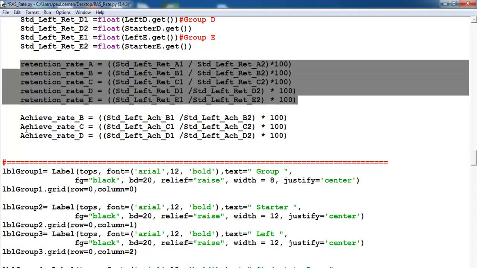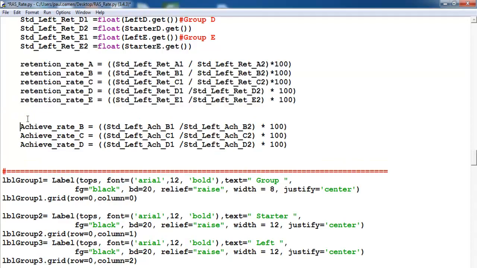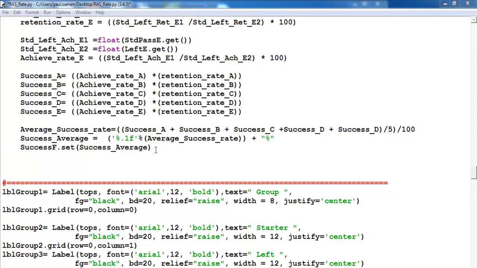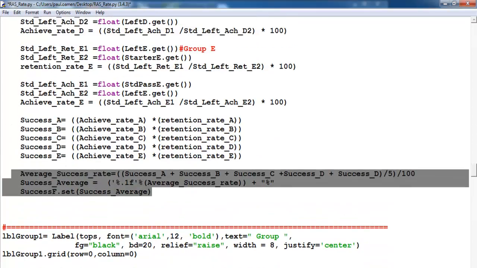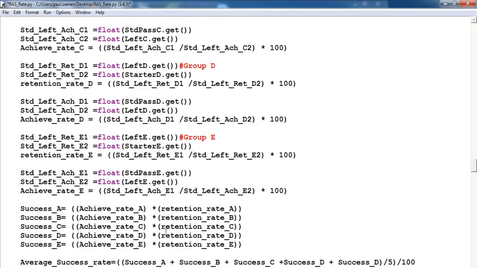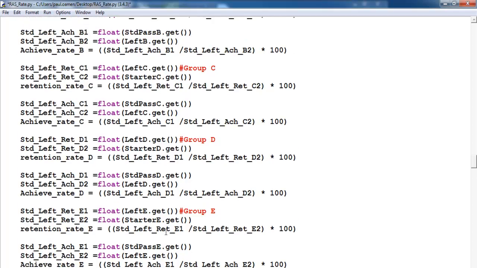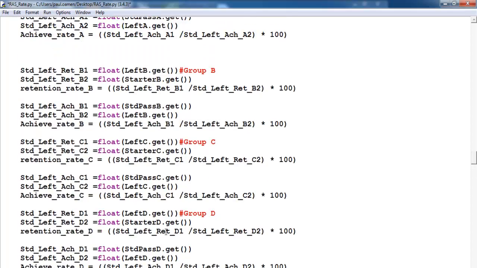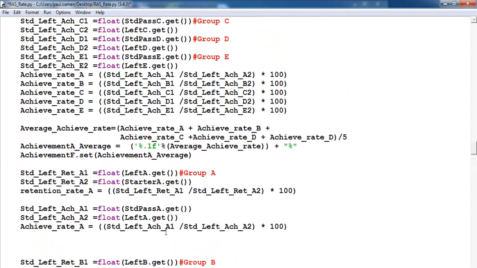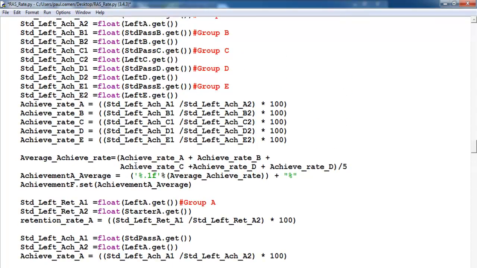That's fine. Now the achievement, I already have some of it mistakenly. It's right there, so I'll just speed that up and get back to you guys. Okay, those are the lines of code for the average. I now have all of them in place. Alright, just have a good look at them. Okay, that's for the success rate. Now that of average achievement, sorry, that's it right there.